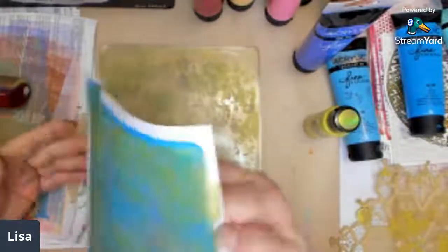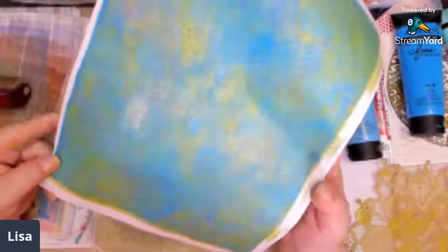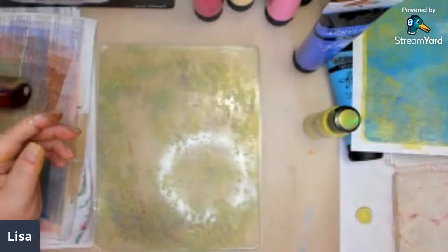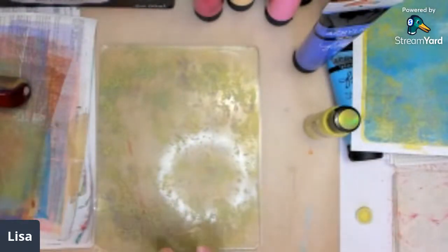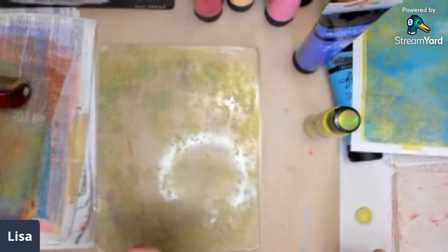Huh. I do like that page though. I like the colors together. That color shift. But I didn't get a pattern. So we're not going to use that no more. Where's that stencil I made up there? I'll wash that out when I go down.